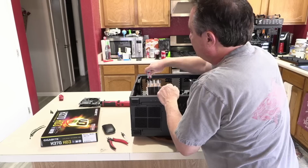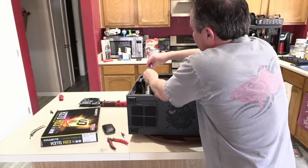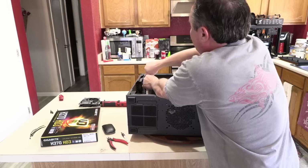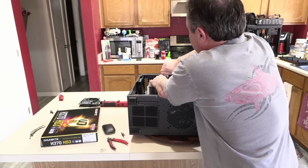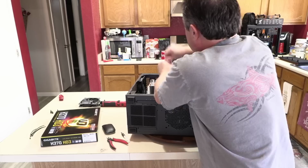Now that one I can turn a few more times and come over here and just start alternating between both sides to ensure that we're putting equal pressure on both sides of the CPU. We don't want to tighten down one side and then the other. That can create a warp where the bottom of the heatsink won't meet the entire surface of the CPU evenly. So just keep going back and forth. You don't have to be precise, just feel for it. Eventually, the screws will come to a complete dead stop.